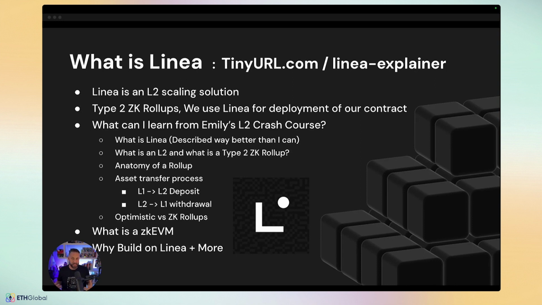So what is a ZK EVM? We're just going to briefly touch on it here. Again, if you go back to the beginning of the video, we have those links to where you can find out more. But it's a zero-knowledge Ethereum Virtual Machine. It executes smart contract transactions, using the existing Ethereum infrastructure, in a way that ZK proofs can understand. The ZK proof part happens behind the scenes, under the hood. It's not something as a developer you really need to know about.